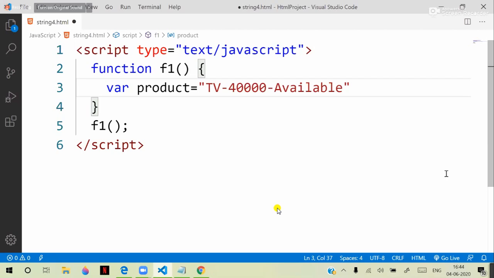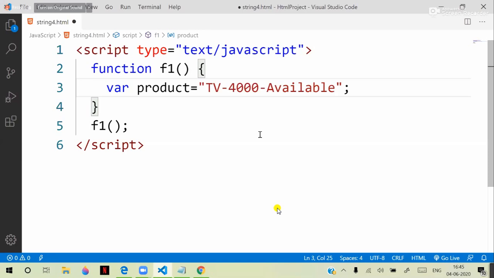Now, if in any interview they ask to extract the number 40,000, meaning the price of the TV, and display it, how will you extract that and how will you display? Generally you cannot use index. Why? Because suppose another product comes whose price will be 3 digits.